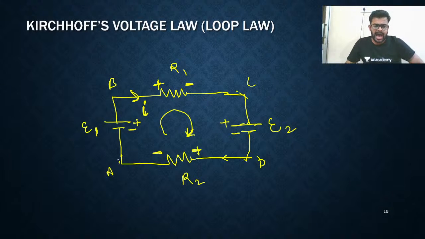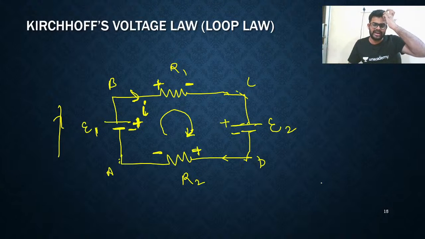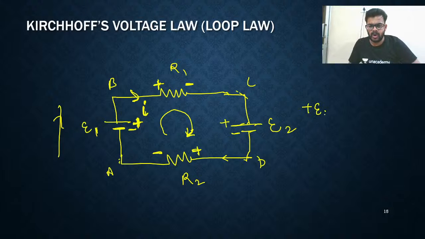So listen, I'm starting from point A, I'm moving like this. Okay, no problem. So here first sign is negative, second sign is positive. So I will take plus sign. I'll take second means plus sign. Second sign always we will adapt. So you will write what? Plus E1, no problem. Now move ahead.